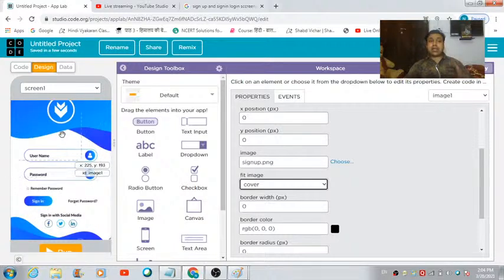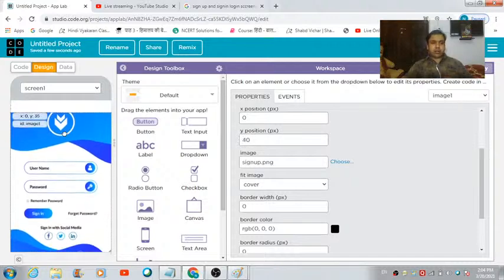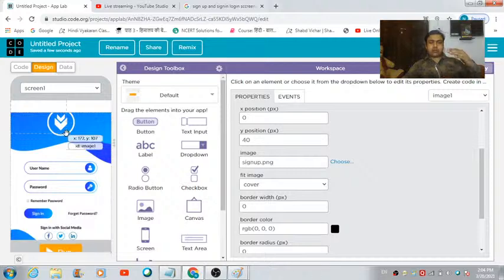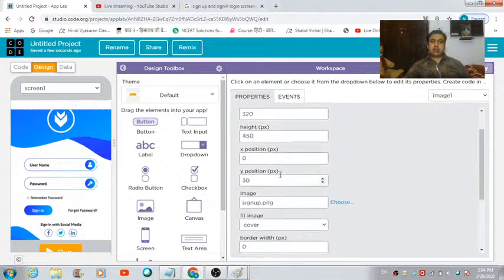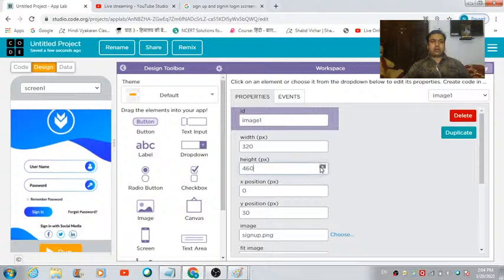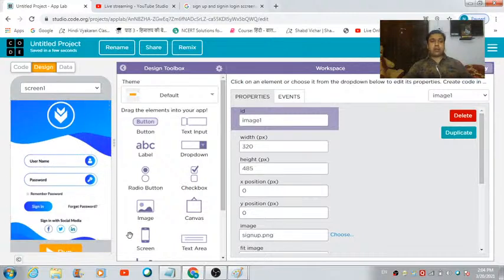So automatically the image is now going to cover the whole image button like this. Now there is one thing which is missing. This circle kind of thing is not coming properly. So how can we make it come properly on this mobile simulator screen? We can shift this image button a little bit down like this. Okay, and then we can enlarge the height of this image button. Fine. And then we can place it again on this mobile simulator like this. So now it is perfectly fine.